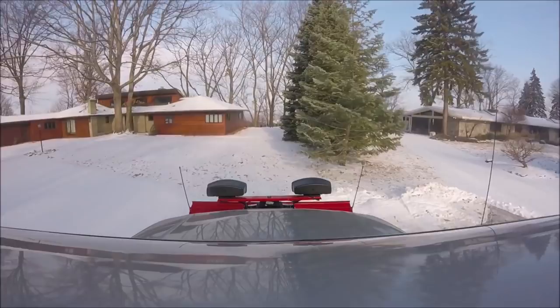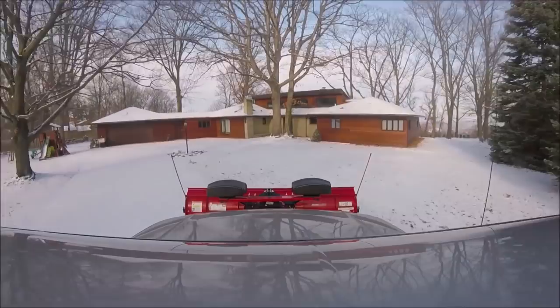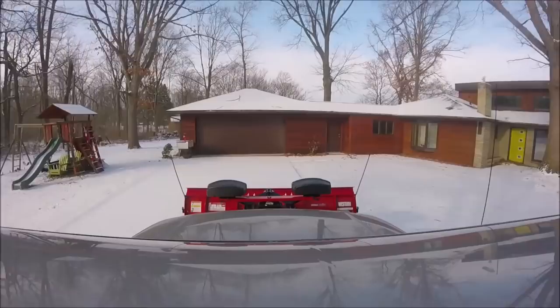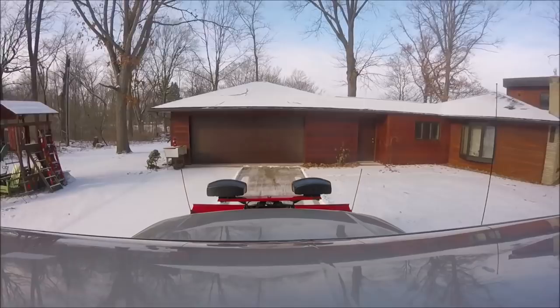I ran Myers, and then after that I ran Boss plows. So going to this Western plow, it's nice. I like it. I definitely like the Boss plow better so far. I just like the way it handles. The Boss plow is a lot stiffer. When I move left to right and I let go of that controller, it stops dead. When I go up or down, it's a lot more responsive than this Western plow, and that very well may be because of the cylinder instead of the chain lift.